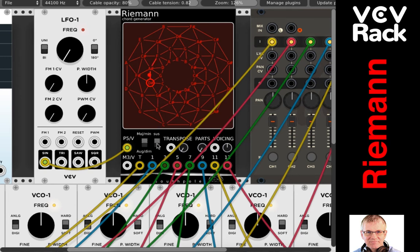We have another option as well: if I switch it to suspended, what it does is it just takes the notes right along the fifths. Switching back and forth between major minor and augmented diminished doesn't make a difference when it's set to suspended — it just chases the fifths all the way along. With parts at three, we get F, C sharp, G sharp, D sharp — every one of those is a perfect fifth apart. As parts increase, it adds a new fifth.